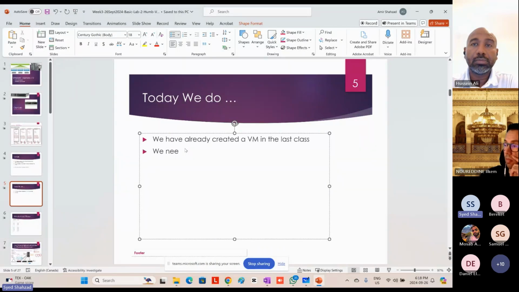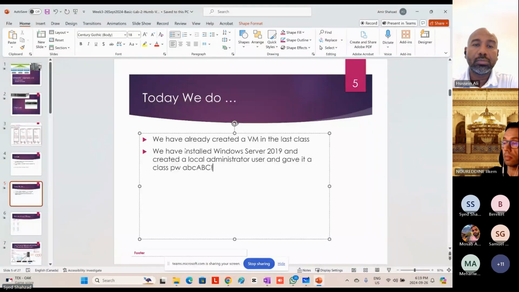We have installed Windows Server 2019 and created a local administrator user and gave it a class password, which is Z's.